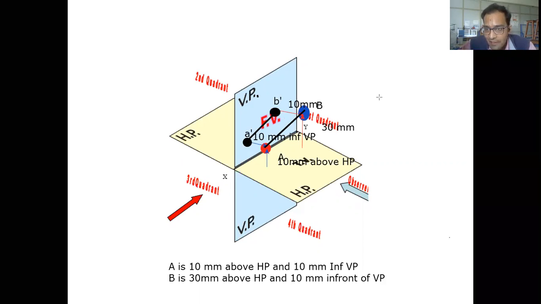Now let me ask you a question. Whether capital AB, meaning line AB, is going to have the same length as A dash B dash? Will the length of AB and A dash B dash be equal or different? What can you say? Equal. Why is it equal, if you can express? Because of projection. B dash is the image of AB, sir.